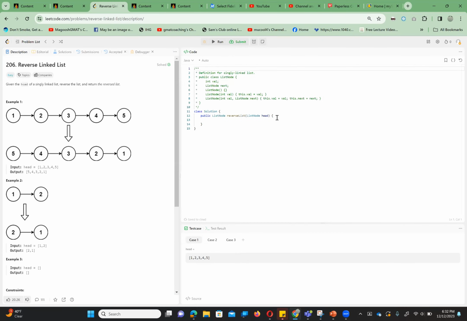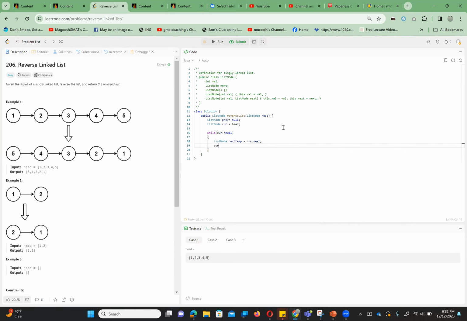Okay, so let's try to write the iterative solution. We'll have a previous node, initially set to null, and the current node, initially set to head. And while current is not equal to null, what I do is first save the temp, the next node, current.next, so that I don't lose it.